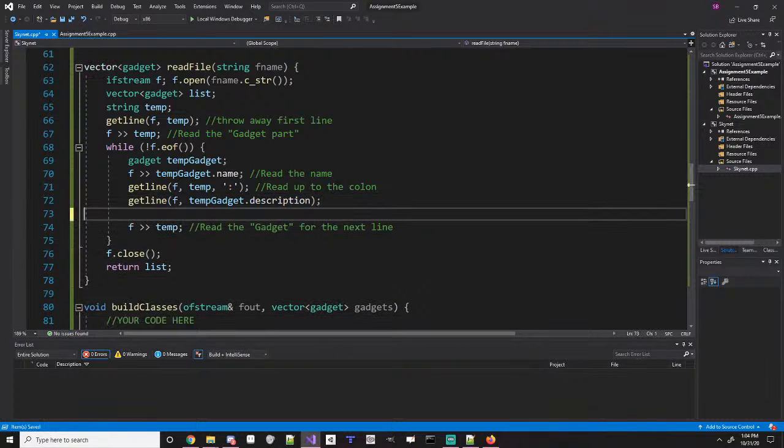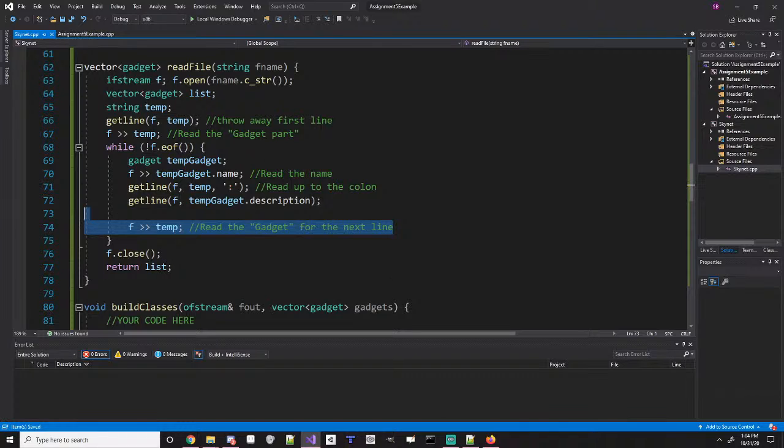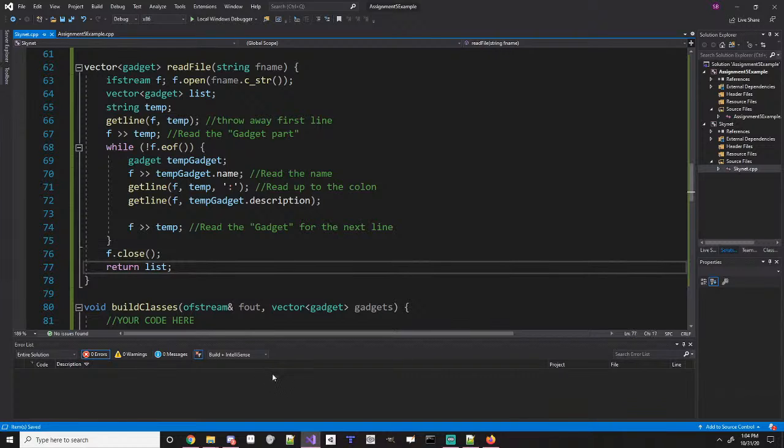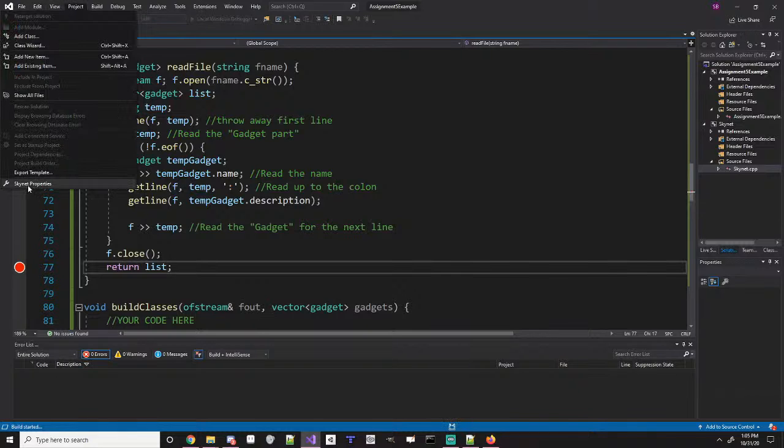And then we'll do this to prematurely read the next line, as I talked about in the last stream too, so that we can trigger the end of file early and get it done correctly. So let me just F9 there. I think I already have the source. Oh no, I didn't specify it as a command line argument, so it's not going to work.